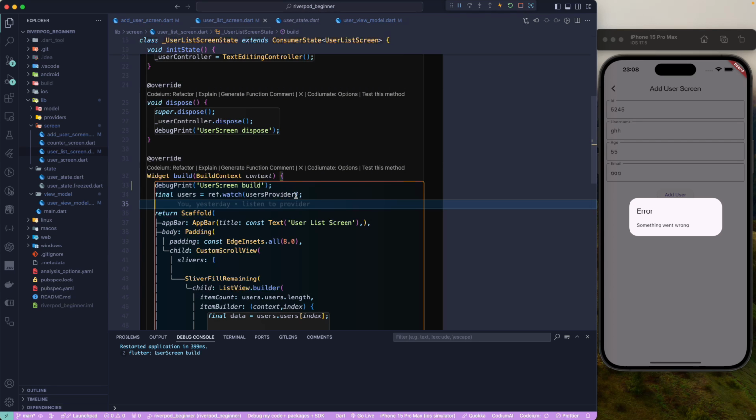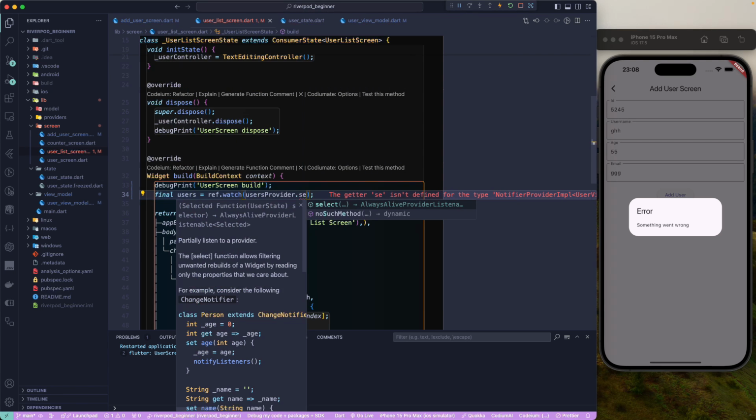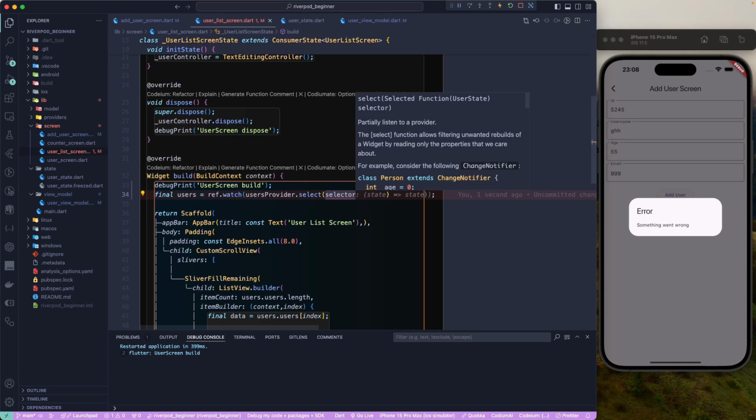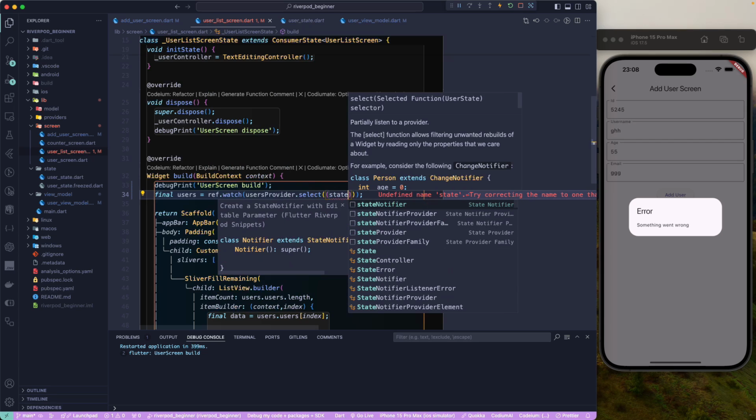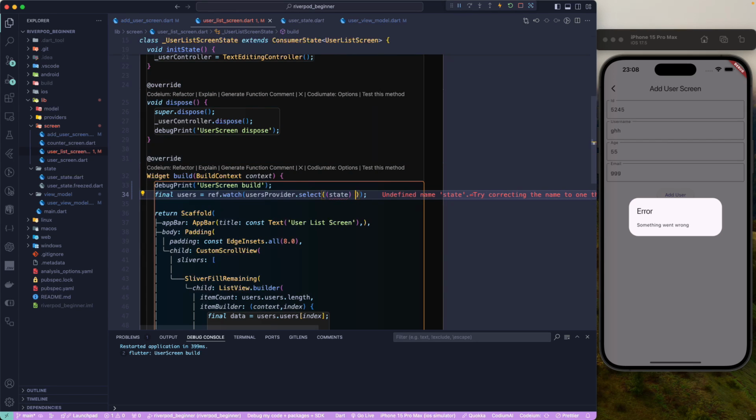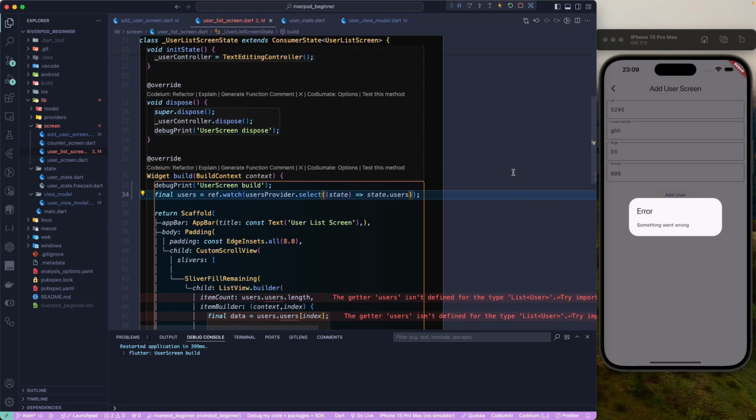So let's go back, and what we can do is we already know we have to select, and here I can provide the state over here, and then this is going to return us the state dot users, right? Sorry for that, it should be inside of this one dot users over here.